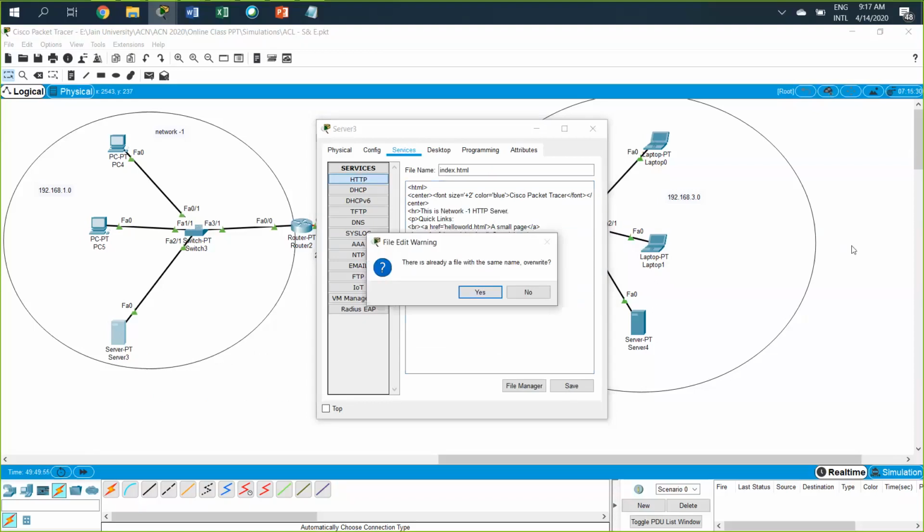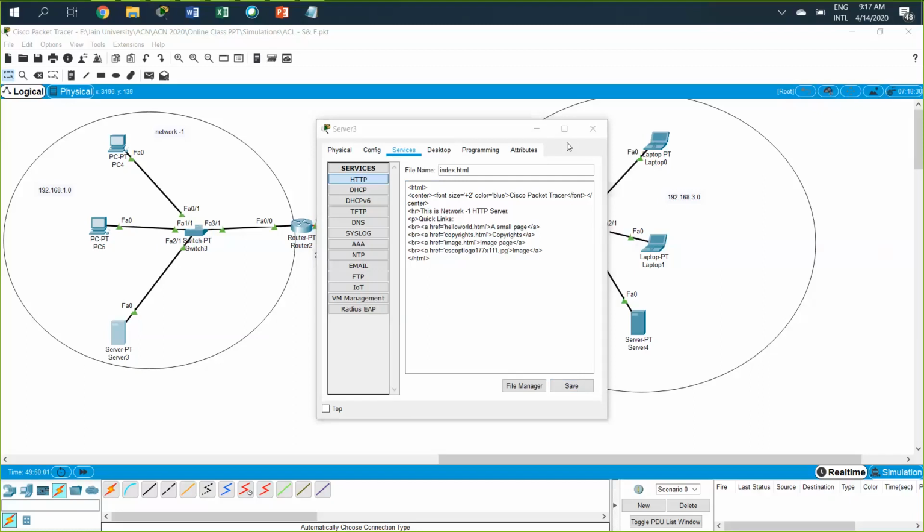I'm going to save that. So that is the first step I've done. HTTP, we have edited it.